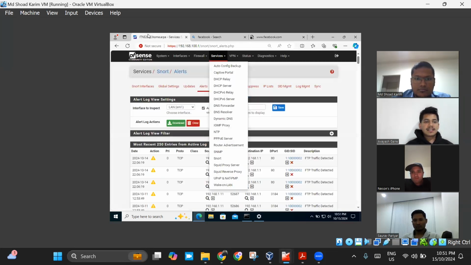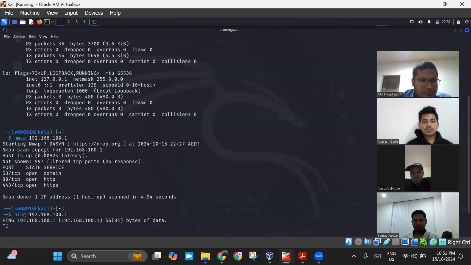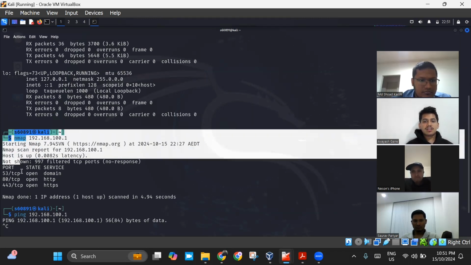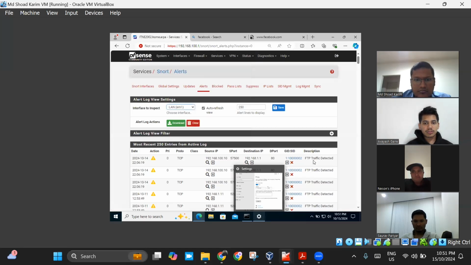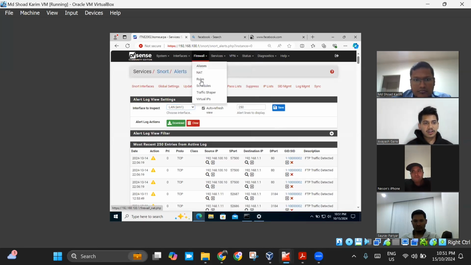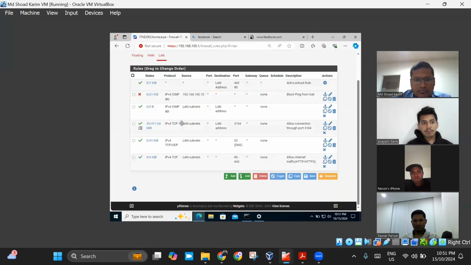My third part is about the Nmap scan from Kali Linux. From Kali Linux, I used the Nmap tool to scan the Windows 10 VM. Nmap shows several open ports on the Windows 10 VM that could be used to attack the target. I went to pfSense and created firewall rules to close all these unnecessary ports. I tested the setup again to confirm that the ports were now blocked.